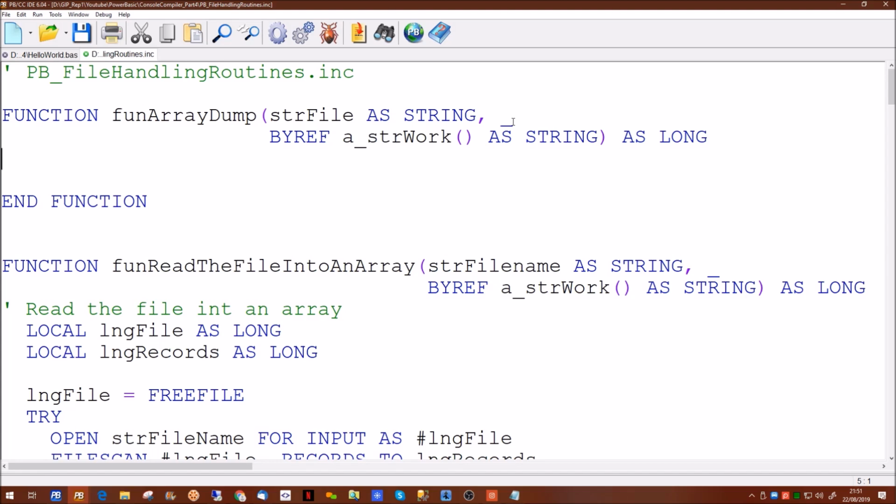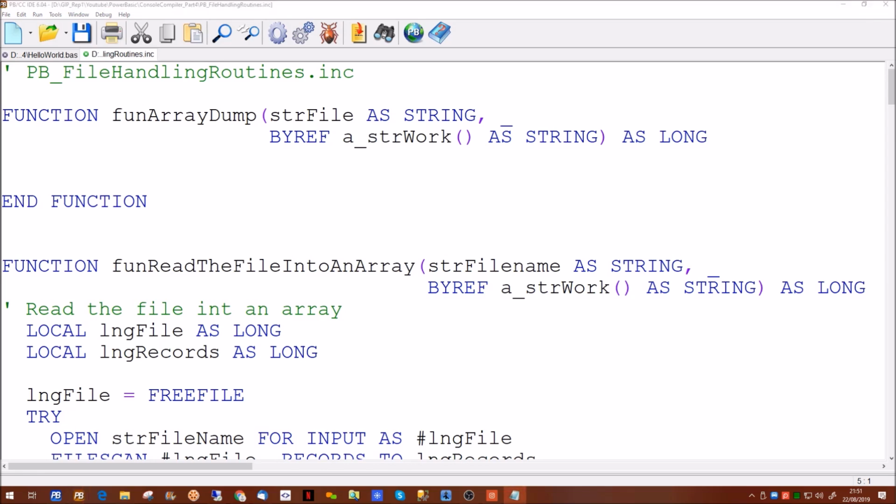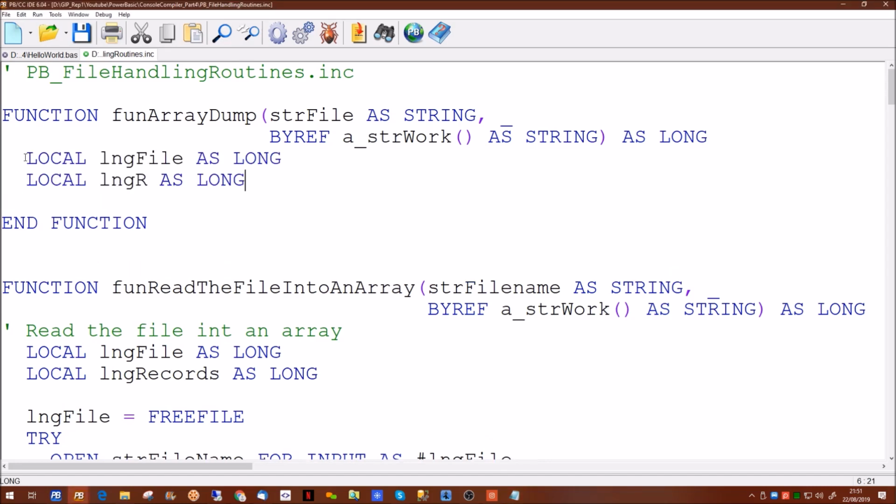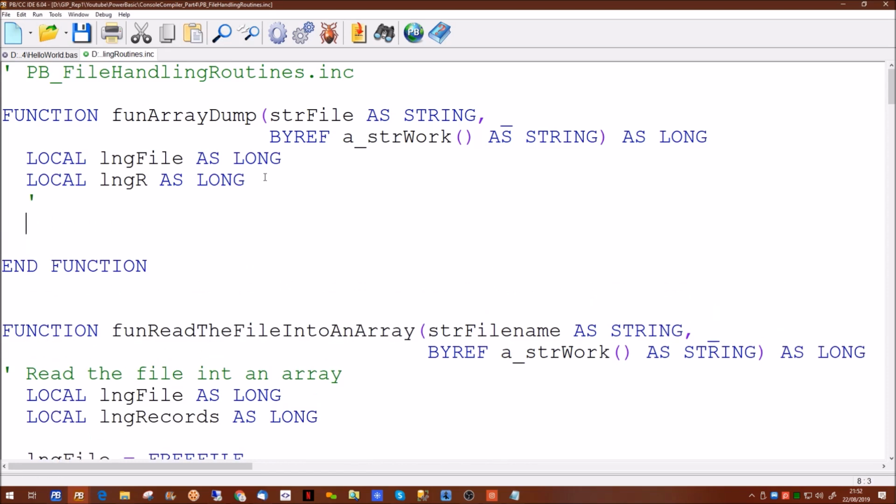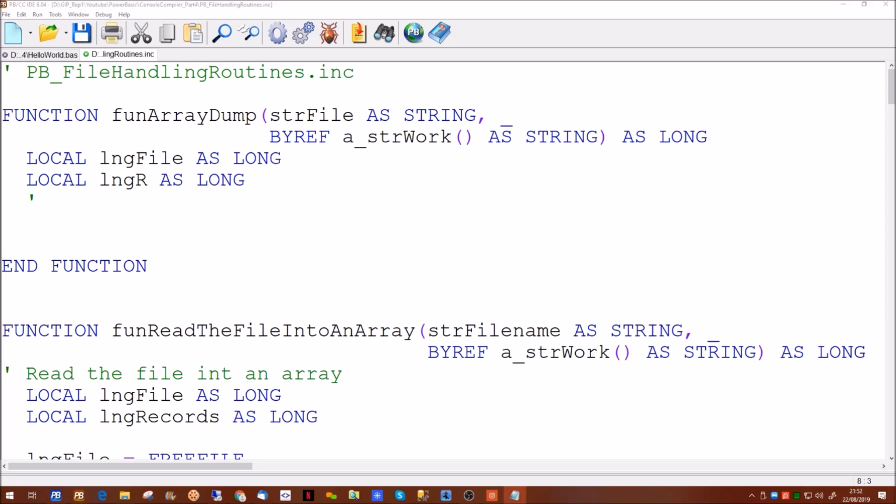Since we know that, we will obviously want to open a file. So we need a file handle. So we will put in our file handle, and we'll put in a working variable called long R, and we will do the usual. We will attempt to open our file for output.